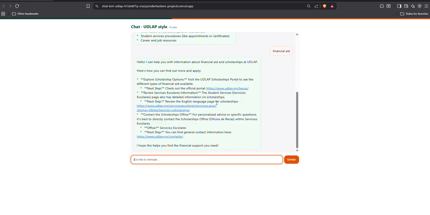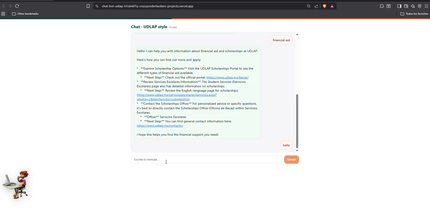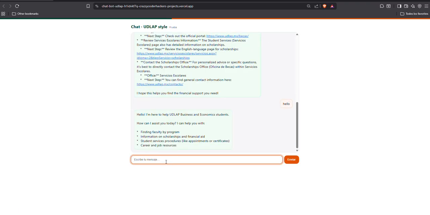Well, after this explanation, I want to show you how this chatbot works. As you can see, I was doing some tries, and this chatbot can detect whether you are writing in English or in Spanish. It can detect the grammar and the heuristics. So that can be a new way for you to find which language you feel more comfortable in.